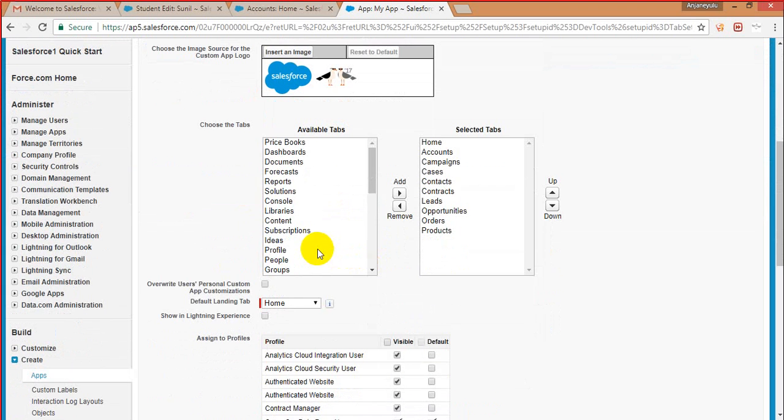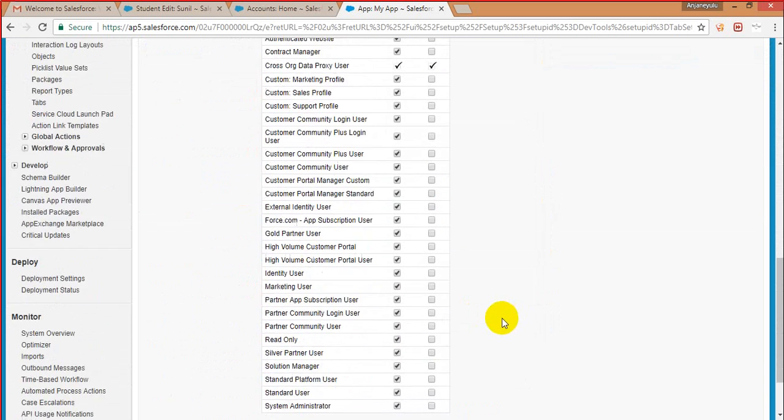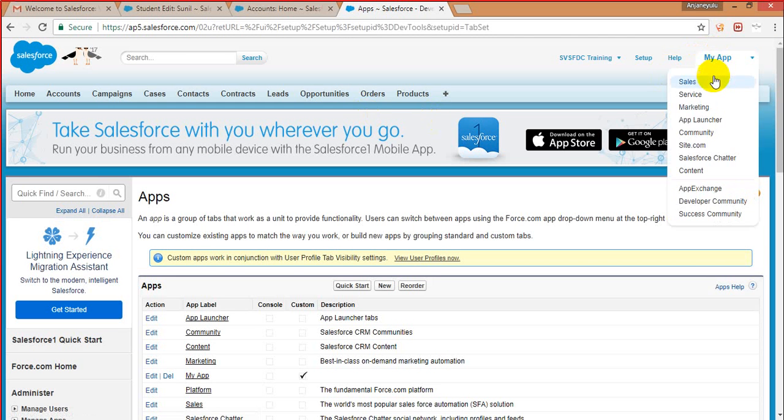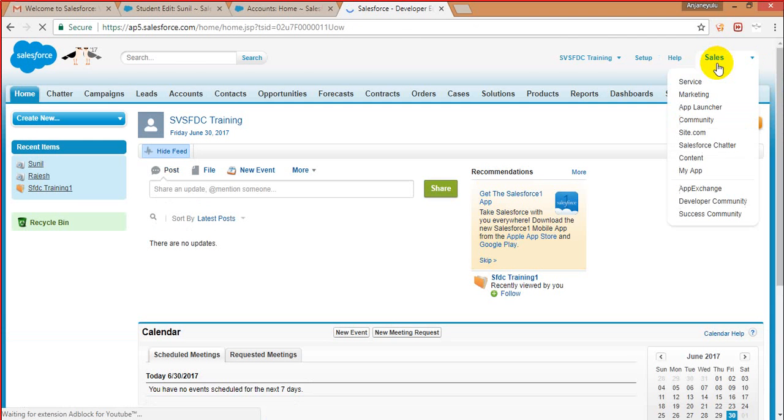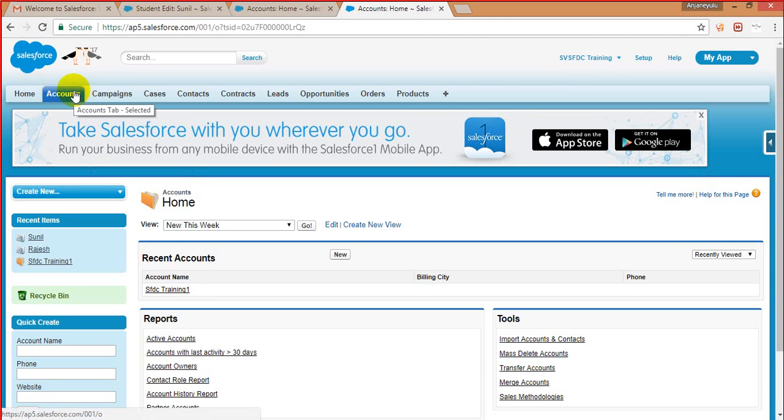Edit. So these are the things. Instead of the default landing tab, I'm giving accounts. Okay? Click on save. Now when I select my app, it should go to the accounts page. Okay?